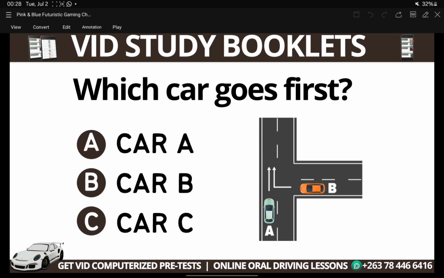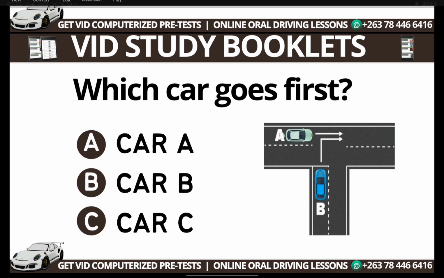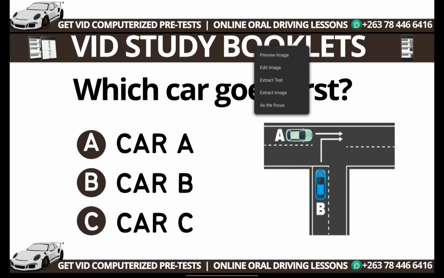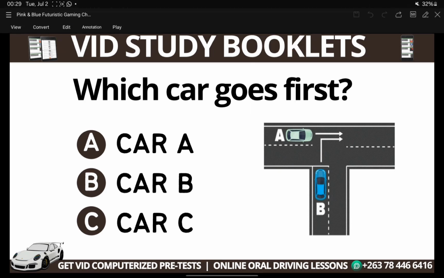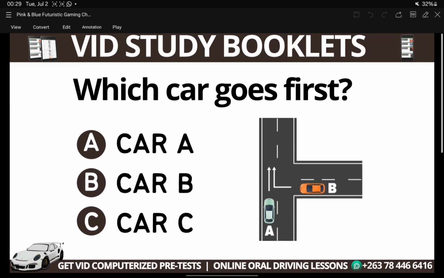Okay, and let's move on to the next car diagram here. So this one is also asking us for the car that goes first. We got two cars, A and B. Okay, so if I'm to ask which car goes first, you would say A because A is going straight and B wants to turn into the main road. Alright, okay, so what you need to understand here is the concept of what the main road and the side road is. How do you know that this one is a main road? Well, I submit to you that you cannot just tell that this is a main road and this is a side road simply by looking at it.